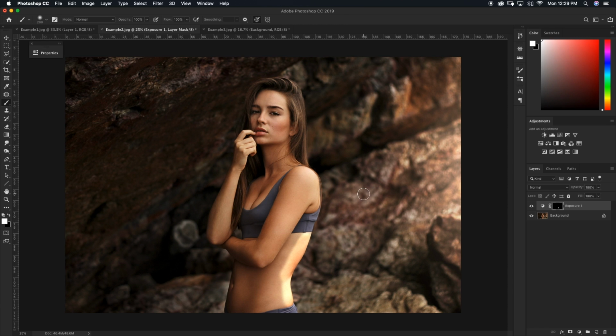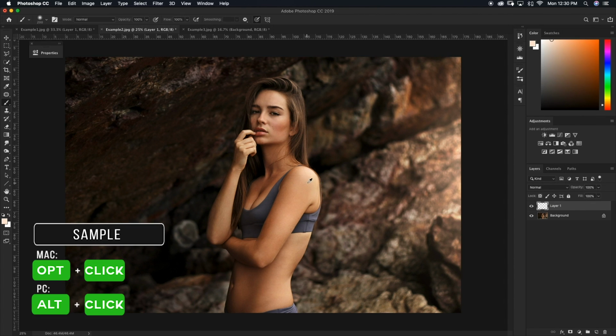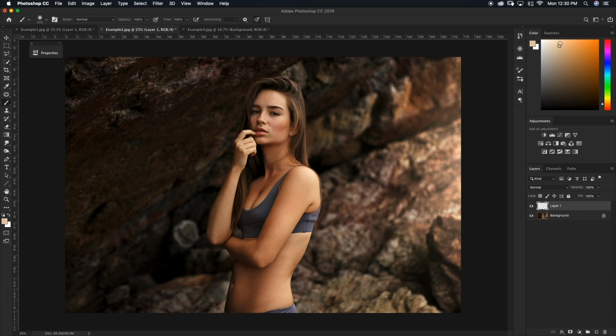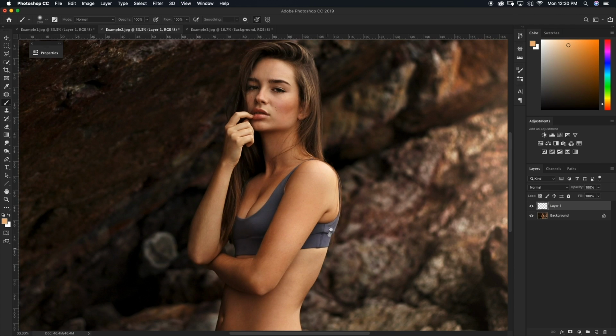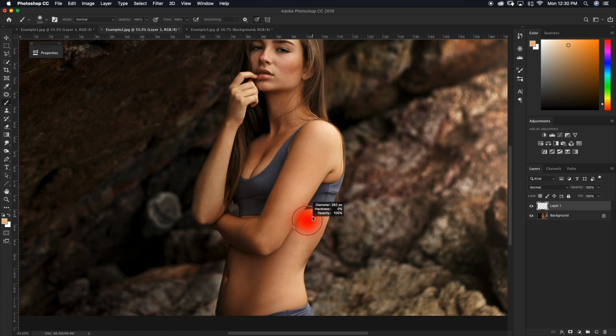But what if I told you there's a better way to accomplish a similar task with our brush tool and our blend if sliders? So with my brush tool selected, I'm going to sample somewhere in the highlights of her skin just so I get a natural looking tone. So I'm going to sample somewhere up in here and I get kind of this nice peachy tone. And I'm just going to make it a little bit more saturated. So going over to my color picker here, I'm just going to bump this over to make it a little more saturated. Something like this.